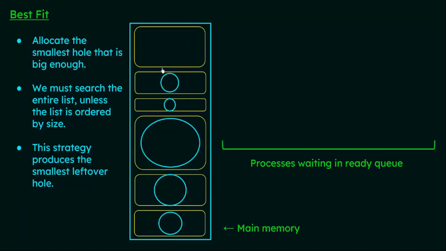And there is only one partition that is left empty. This is the only free partition or the hole that we have. So it says here the strategy produces the smallest leftover hole. So this is what happens in the best fit approach. All right, so we see that we are actually minimizing the wastage of memory if we are using this best fit approach. All right, now let us go to the last approach.